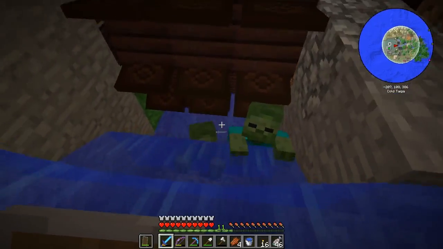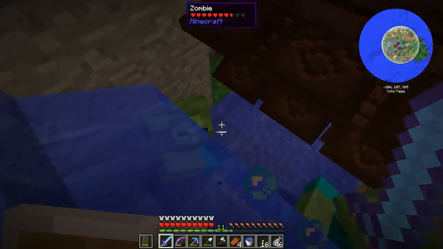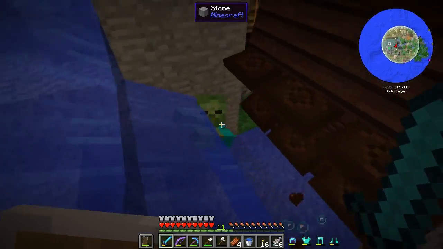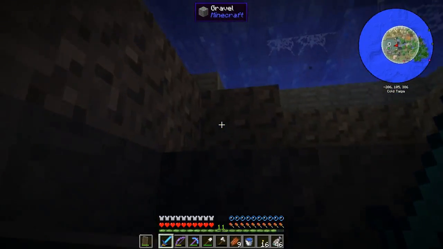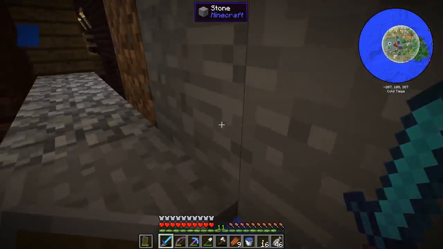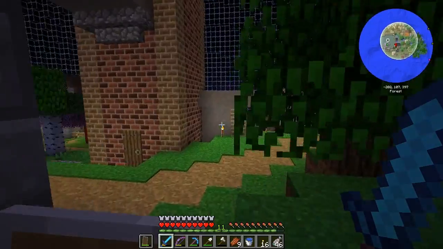Zombies get stuck in this waterfall. Anyway, I'm not sure why they walk back here, but they do, and then they get stuck in that waterfall all the time. And it's always zombies.